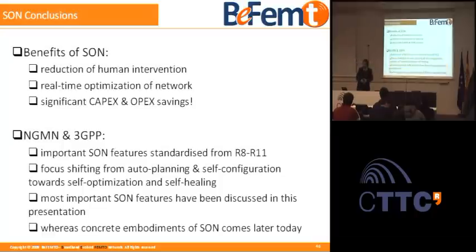So let me conclude. We all agree that self-organizing networking gives you a lot of benefits. It gets rid of manual labor. It facilitates unprecedented things: you can optimize the system in real time, based on real-time or quasi-real-time data. It saves you a lot of operating costs and a lot of capital expenditure. I've shown you just the building blocks, the understanding of how 3GPP understands self-organization today. I have not dwelled on the actual embodiments of the algorithms, which is something you need to do, and we'll be hearing a few examples later on. Thank you very much.